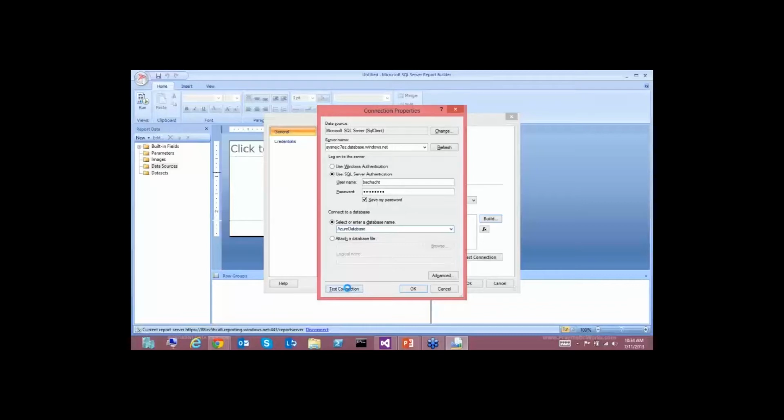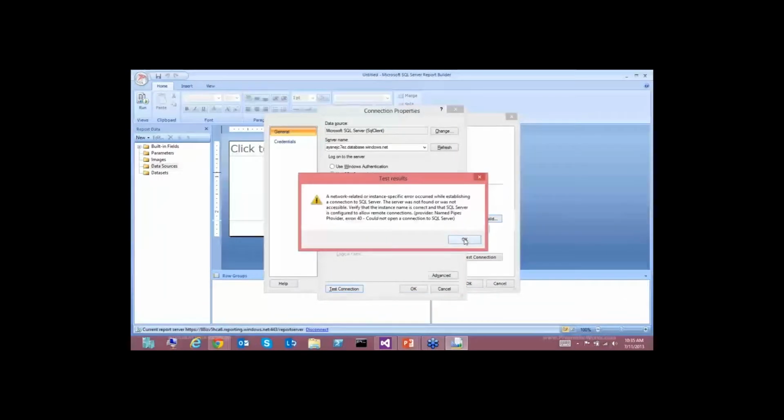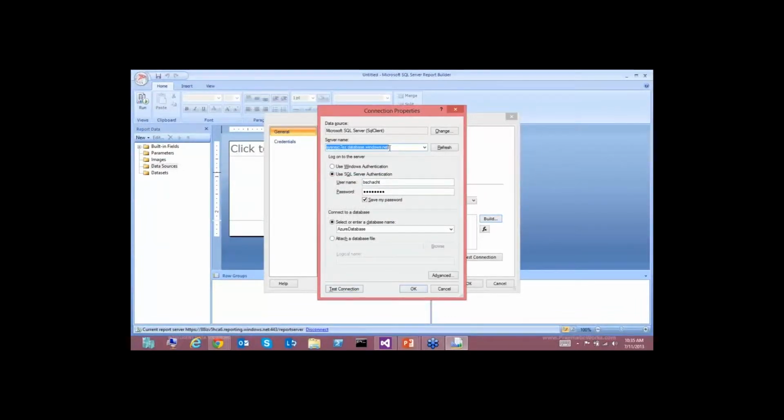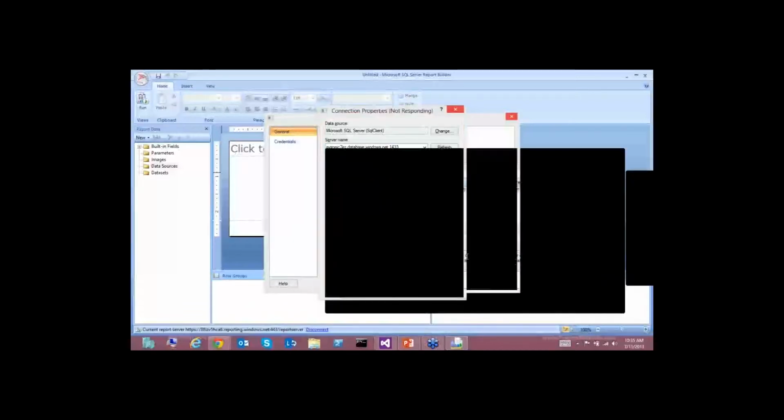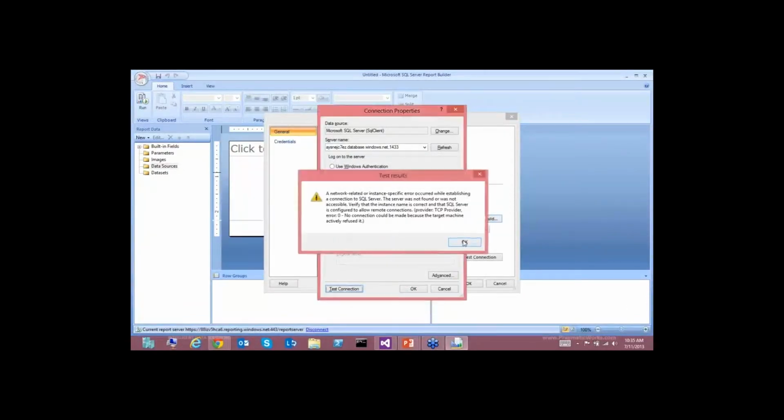If not, we'll just hopefully use the one that it allows me to pull in from my Azure portal that I already created. So this would normally be how you would connect to it. As you saw there, for some reason it's not working very well for me today. If I put 1433 in here, put the port on, see if that works for me. Otherwise, we'll just pull in the one that we've already got created. So again, this is how easy it is to connect, very much like you would normally connect to a SQL Server inside of Management Studio. So that's not going to work for us.